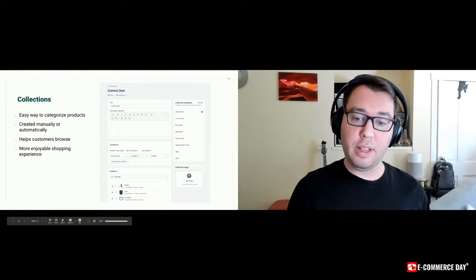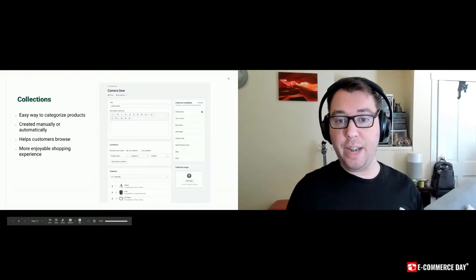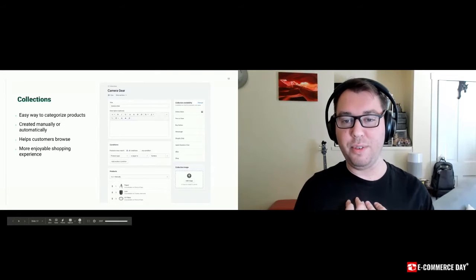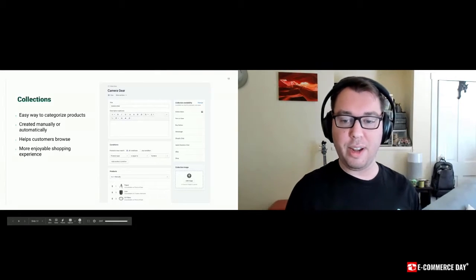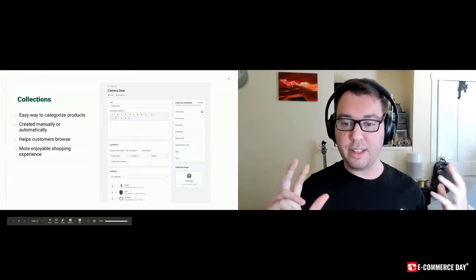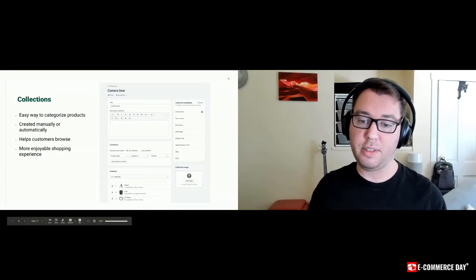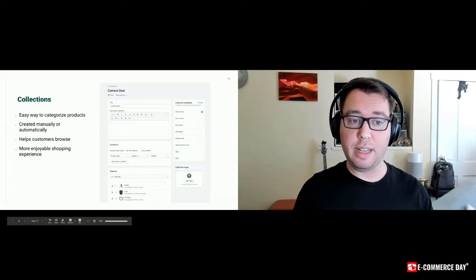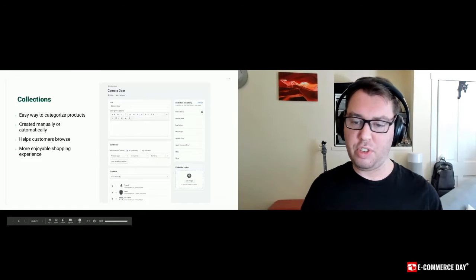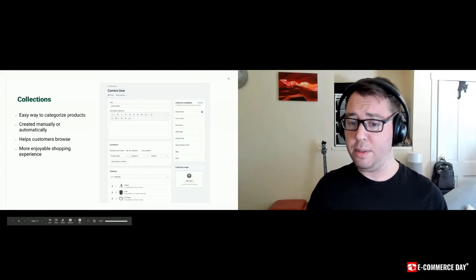Moving on, collections are a way to organize your products, your individual items that you're selling. You can create manual or automatic ones. I'm a bit of a nerd if you couldn't tell, so I like to dork out over setting different parameters for the product. You can set it so if a product has a tag of green, then you can create a collection that's green. You could even make a collection that's related to holidays, not just the attributes of the product. Or you can keep it simple and create a manual collection, so you just add the products individually to that collection. Other common examples include men, women, sale, that kind of thing.